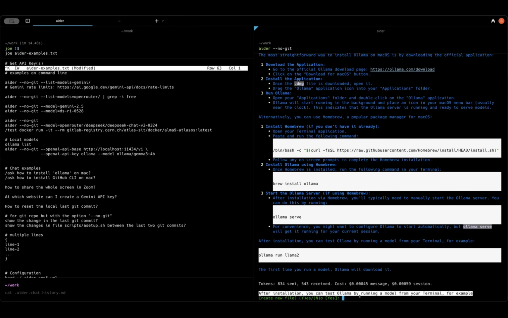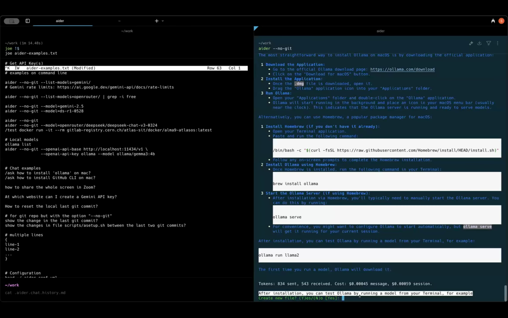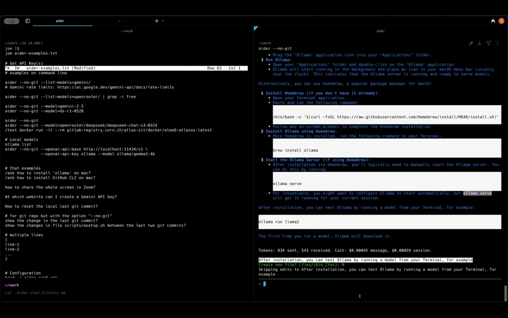You can answer yes or no, but for the moment, I don't want to run it. Also, your tokens will by default accumulate if you have multiple chats.